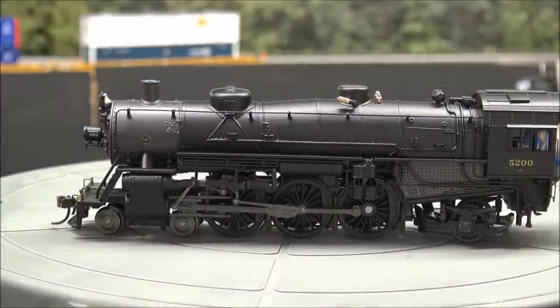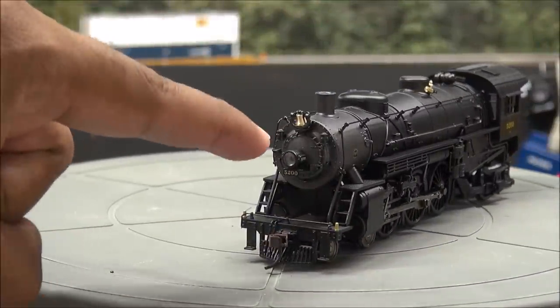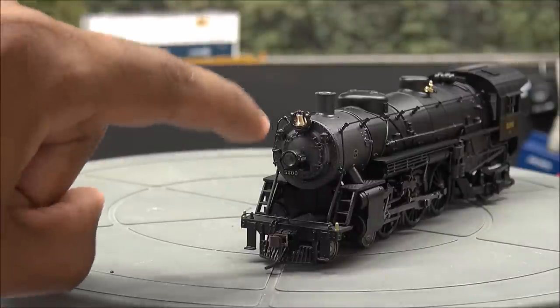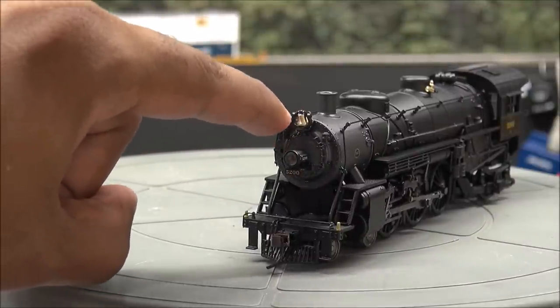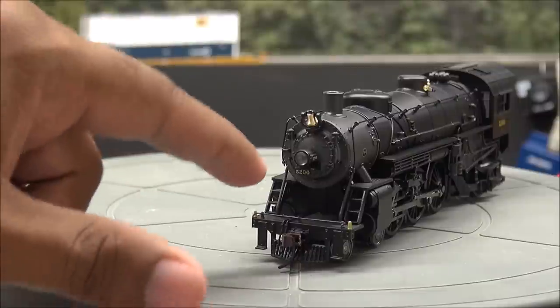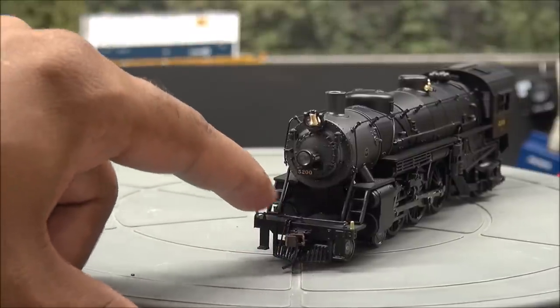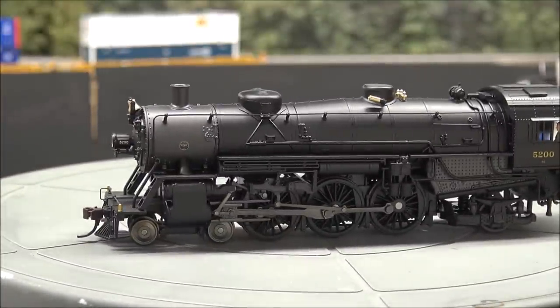All right, here we go with this Light Pacific Baltimore and Ohio locomotive. LED headlight, smoke box door with the actual hinges or details all the way around, non-operating classification lights, bell. It is fixed. Coupler pilot with the air hoses, coupler cut lever. Smokestack, non-operational smoke unit. There is no smoke unit in this, it does not operate smoke.